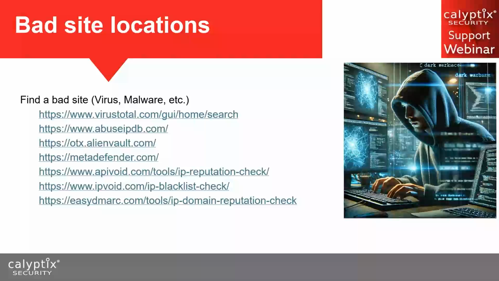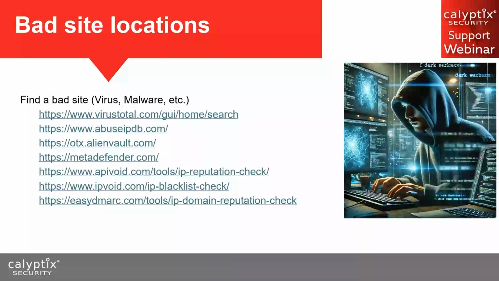My favorite go-to when finding out if something is bad: a lot of people using Community Shield will come to me and say, why is this bad? I have put down, and they're not in order, a group of sites that I go to. These are my bad site location URLs. I'll go to any one of these to find out if an IP address or domain name is bad.